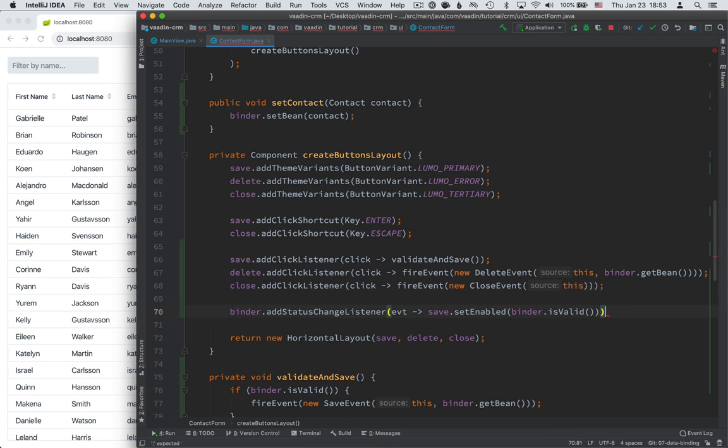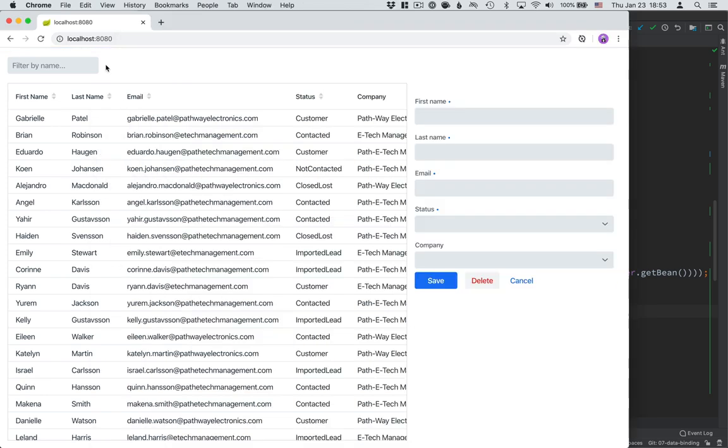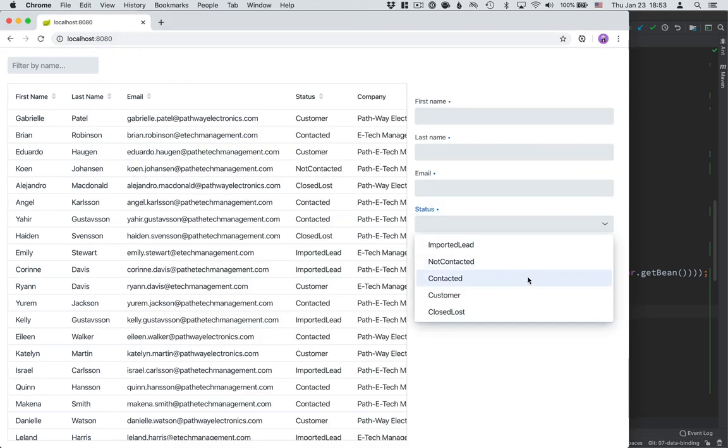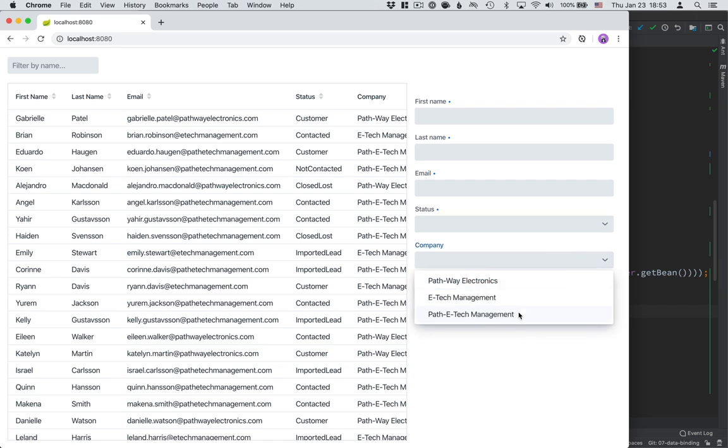So depending on if it's valid or not, we can toggle the button. Okay, so that was a lot of typing. Let's build this, just make sure everything builds correctly, no issues. You should still be able to see all the statuses and the companies.